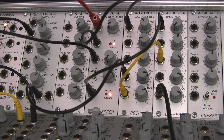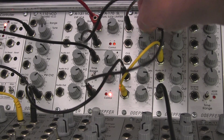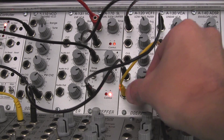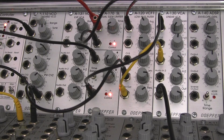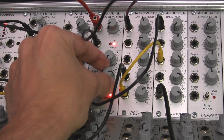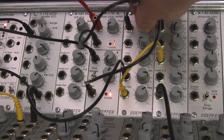At this point you can go in and adjust your frequency cutoff settings if you want a little bit of a different flavor. You find something that you like — right there for me it's resonating a little bit too much. You can just kind of find your own little happy balance there.